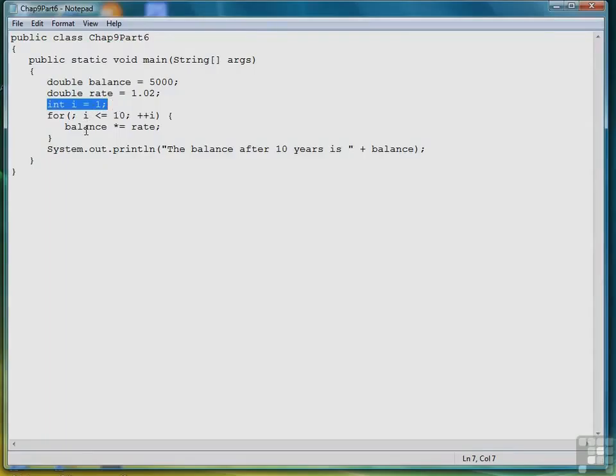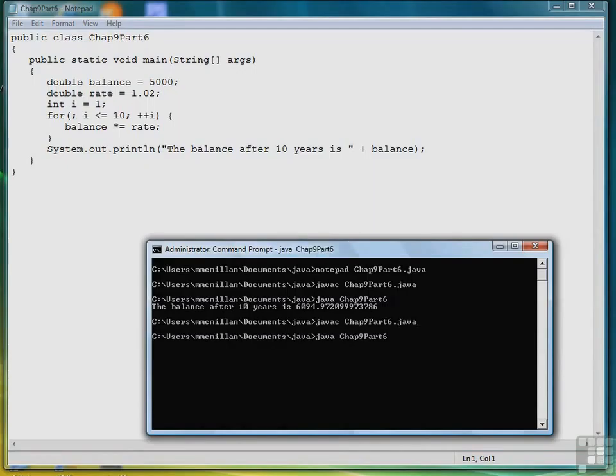I haven't mentioned this before, but the loop control variable in a for loop can only be used inside the loop if you declare it inside the loop. That's an example of what we call the scope of a variable, and we'll be talking about that more later in the course. But we increase the scope of the loop control variable if we move it outside the for loop, or at least the declaration and initialization of it. But other than that, nothing changes, so let's compile the program and run it again. Verify that nothing changed. And you see we still get the same answer.